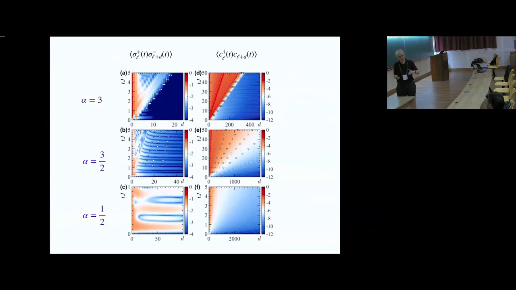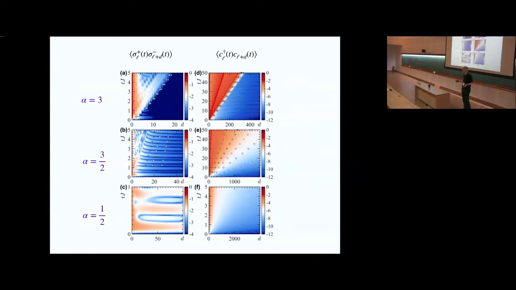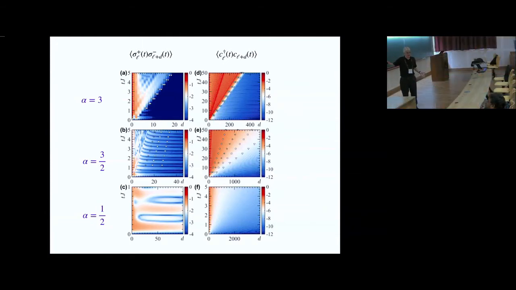Now this long-range transverse field Ising model, there are no quasi-particles. It's not an integrable theory. So an important, useful question in that context is, what is the velocity in that case? And for interacting integrable models, that question was answered by myself a few years ago. The answer is quite complicated, so I don't want to get into it. I can tell you afterwards privately. If you're not integrable, if you have some chaotic theories, still there will be a light cone effect. This is completely general, but what is the velocity?